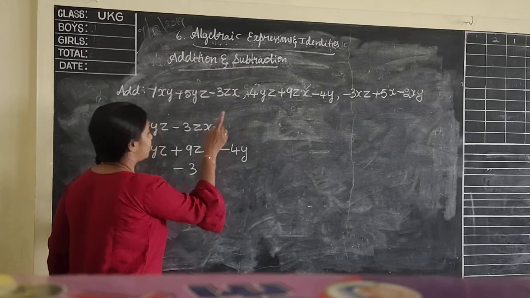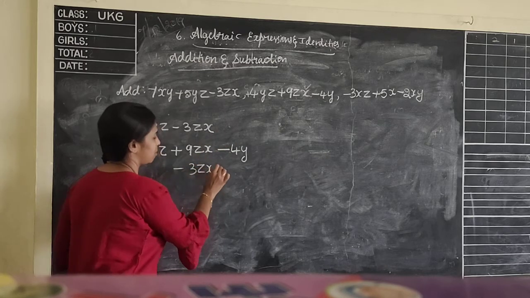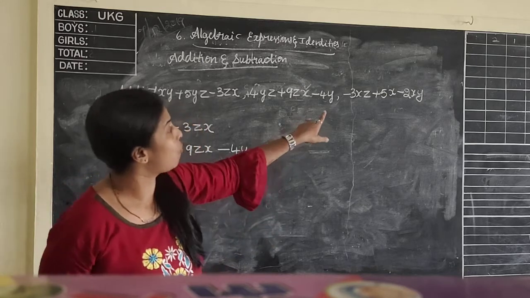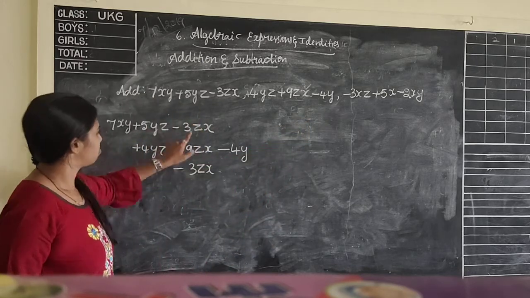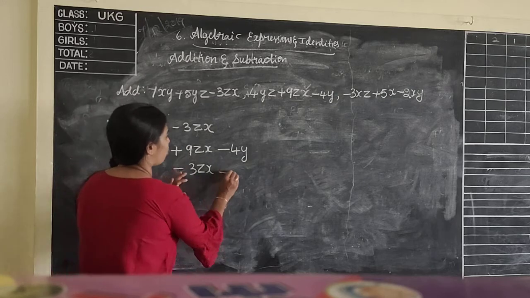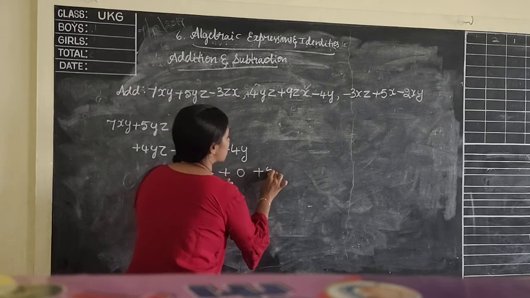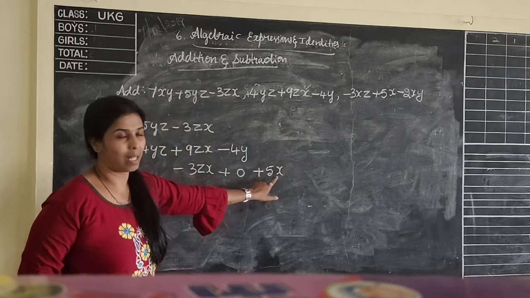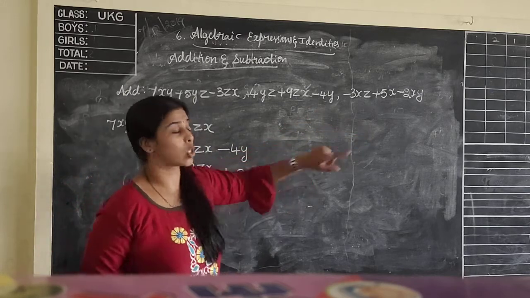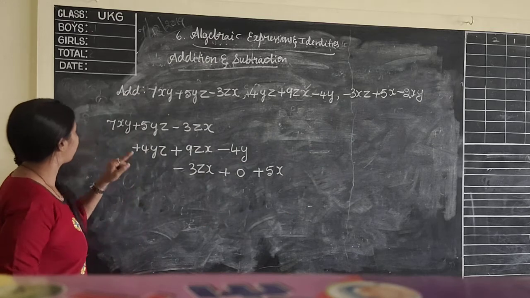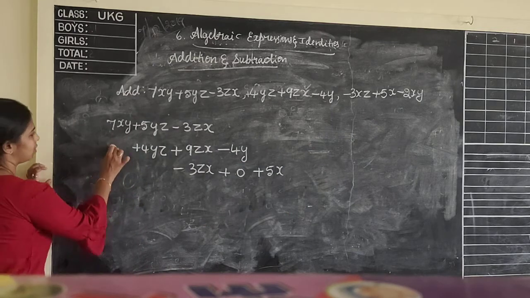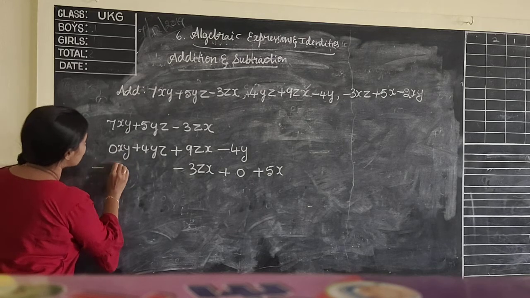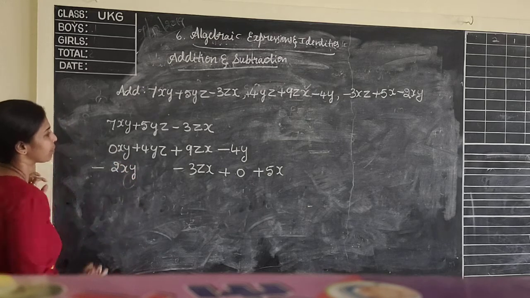Minus 3, xz is there. Here I am writing zx. Is there no interchange? That is okay. Plus 5x. No. Then you put 0 here. Here write plus 5x. Don't write under this. Leave this gap and go that side. Plus 5x. Minus 2xy. Here this is 0xy, and here minus 2xy.